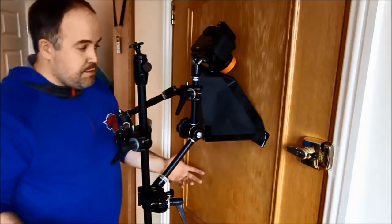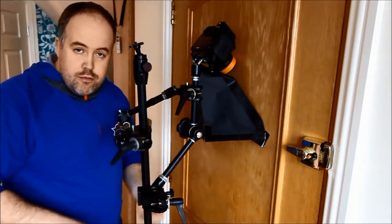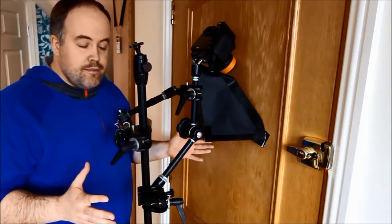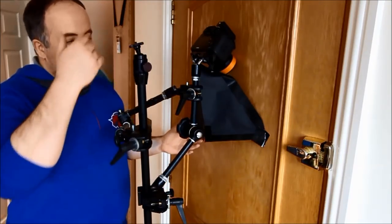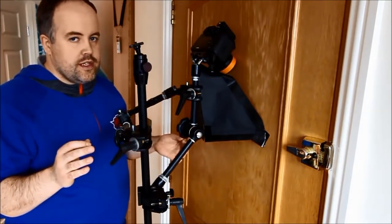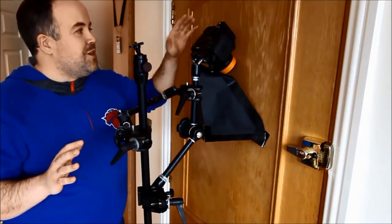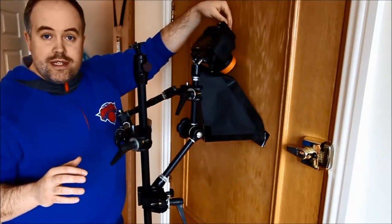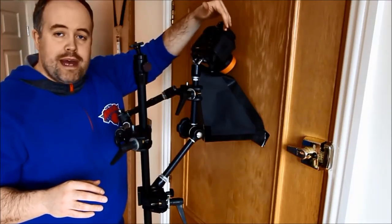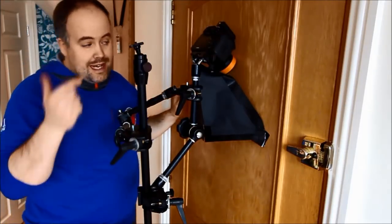Now, last but not least, before you climb down, because chances are, once you've set this up and you climb down and move your ladder away, you're probably not going to be able to get to this until the end of the game. Maybe at halftime, if you're lucky, you might be able to switch your memory card. So really important, just check the essential things, guys. It sounds stupid, but check it's turned on. Check your camera's turned on. Check your triggers are turned on, really important. Check there's a memory card in here. Check the battery's full.